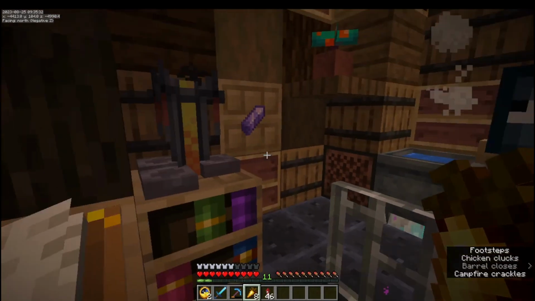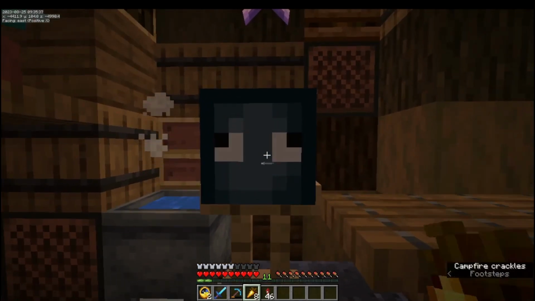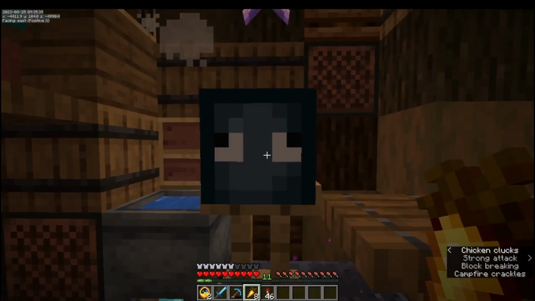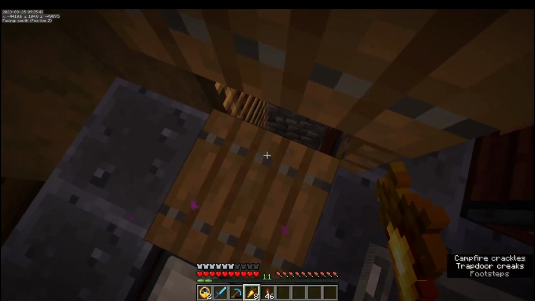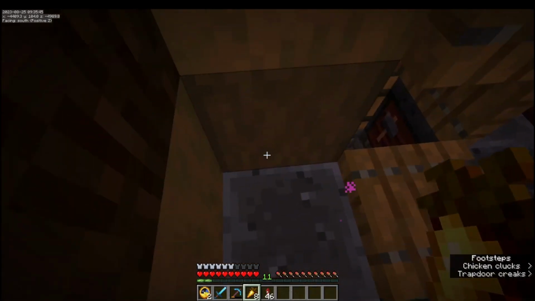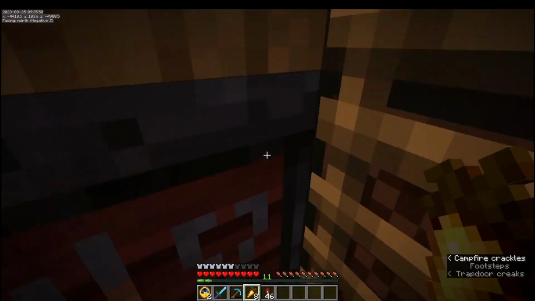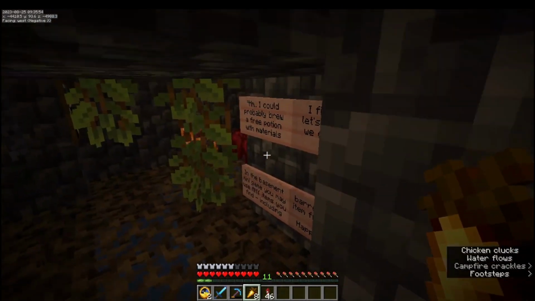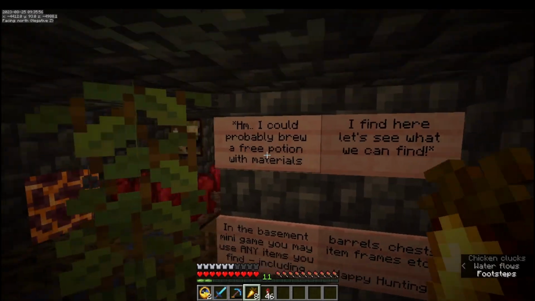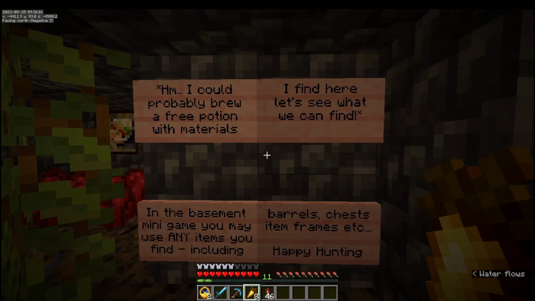But if you notice, this little guy here said there is no basement. He lies to us. If you sneak down here, let me get in the right position, and then you can come through here and find Willie's secret basement. Now through here, this is an additional minigame in this area. I could probably brew a free potion with materials I find here. Let's see what we can find.